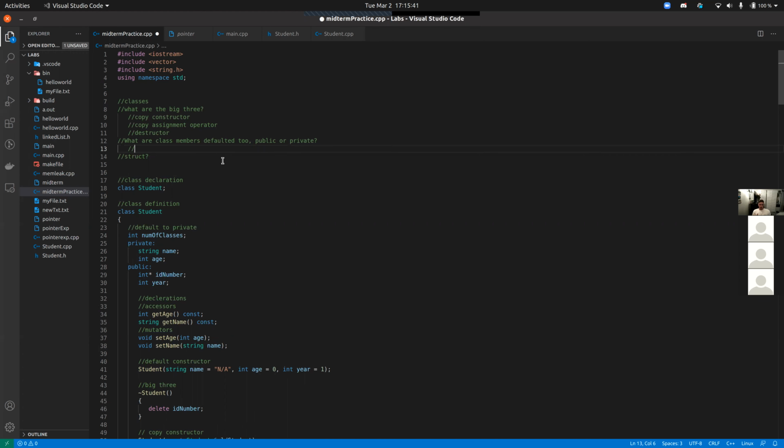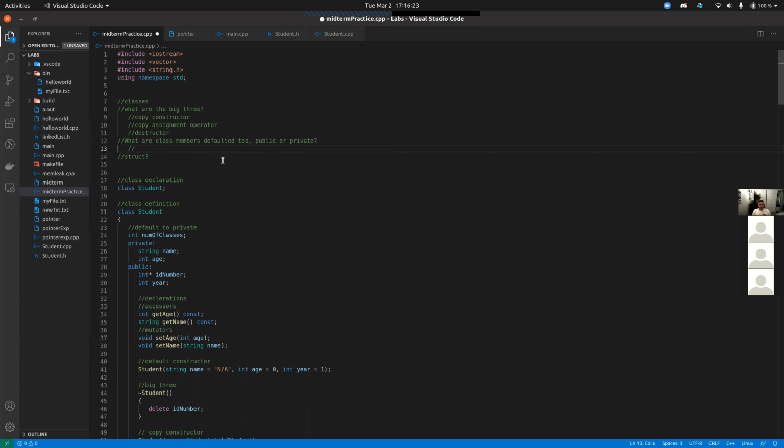Then, if we're dealing with dynamic memory, we need to define a copy constructor and copy assignment operator so that dynamic memory can be properly dealt with during those copy operations. What the compiler implicitly gives us for that dynamic memory is not going to be sufficient for what we want from the program. It's going to do a shallow copy and it's not going to work. So we need to define those copy constructors and copy assignment operators to give us some type of deep copy that'll give us the functionality that we desire. I will go over a few of those later down, but first things first was the definition.